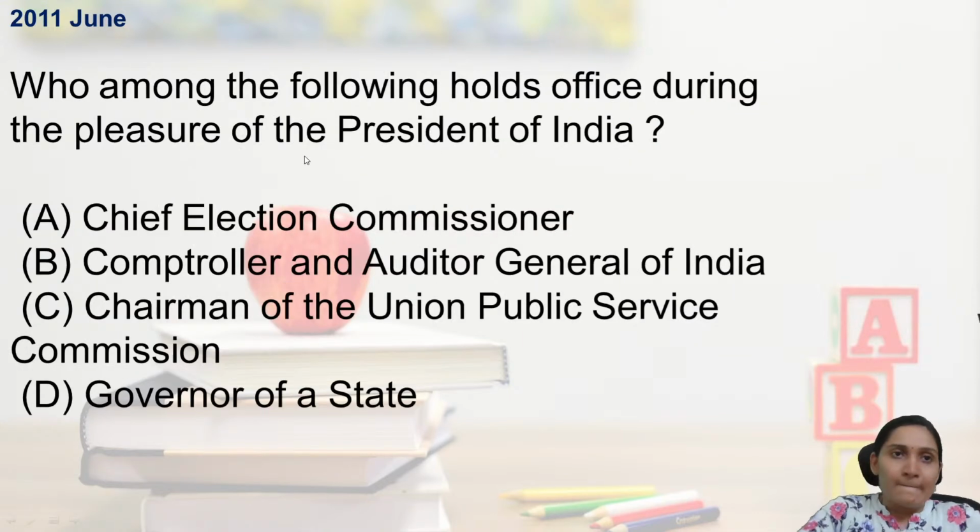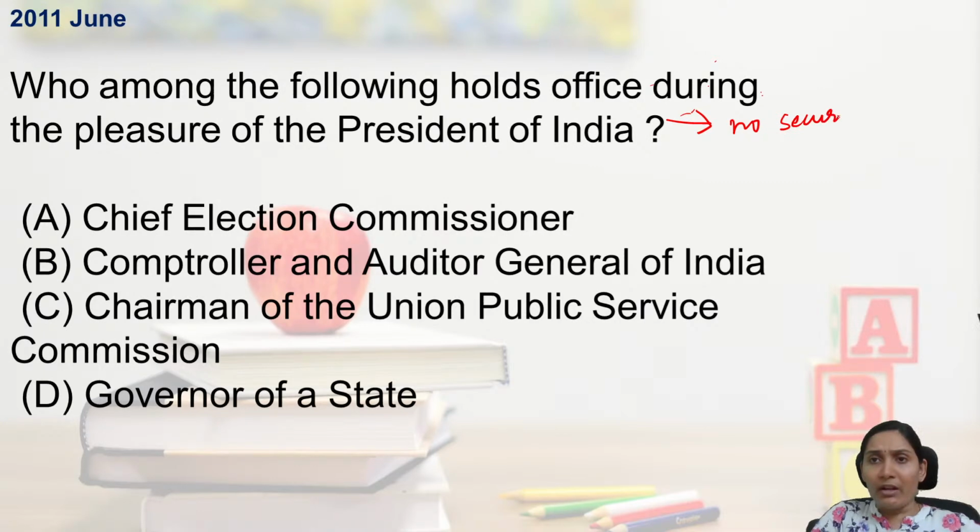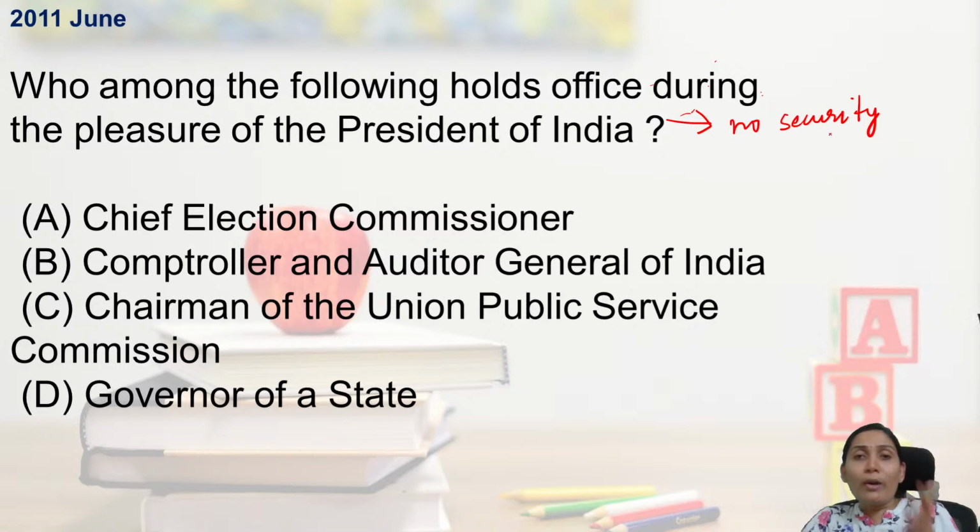Okay. Next question. Who among the following holds office during the pleasure of the president? So, what does it mean? Let me clarify the question first. Here, pleasure of the president means that the president appoints and at any time the president can change the person, which means there is no security of tenure. For example, I'll give you an example which is not mentioned here: Supreme Court judges. The CJI, the Chief Justice of India, has a security of tenure until 65 years. So the question is, who holds office during the pleasure of the president, which means no security of tenure. The president can remove the person.